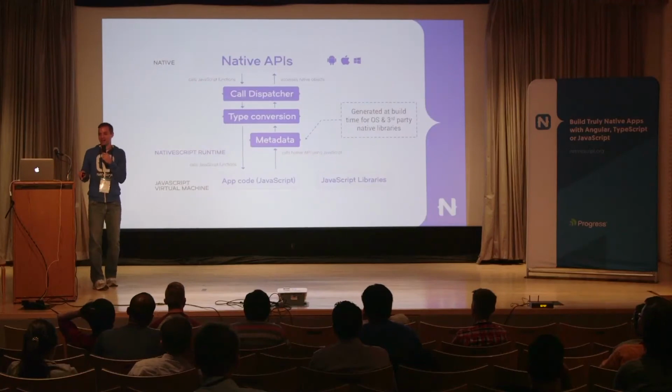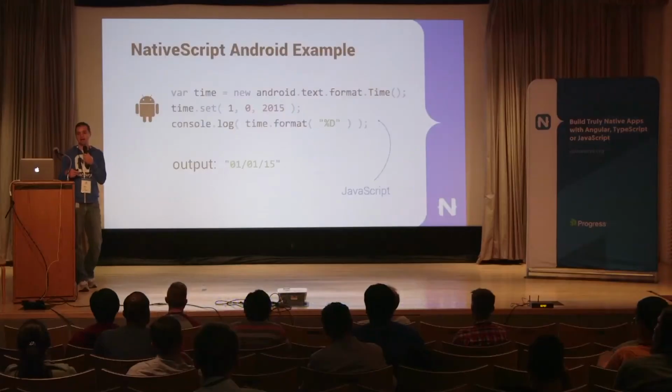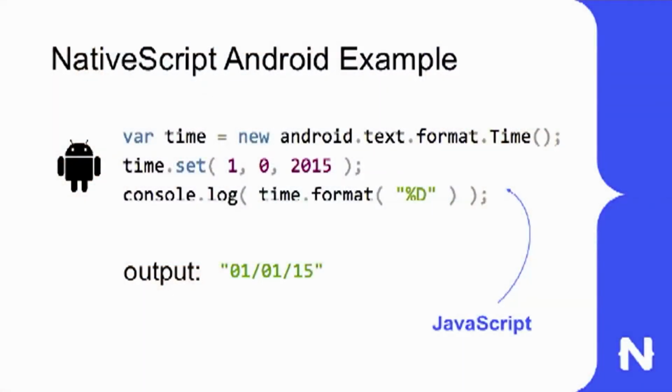So I'm provided this slide, which I think is purposefully confusing, to make me look like I know what I'm talking about. And I'm sure to some of you this maybe does make sense. But for me, when I'm looking at a new framework, it really is helpful to look at code. So if I were writing NativeScript compatible code for Android, it might look something like this.